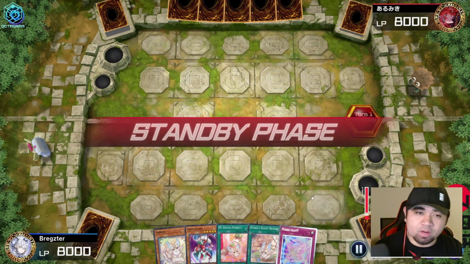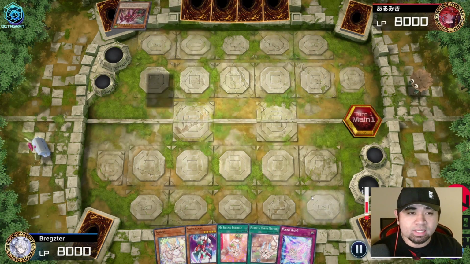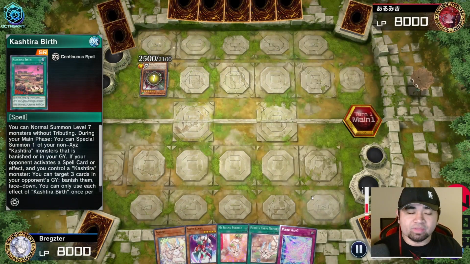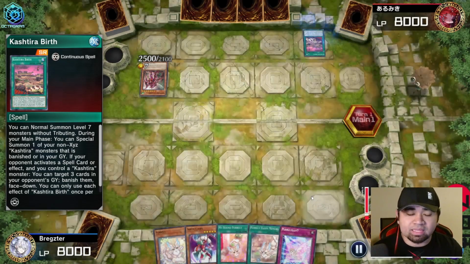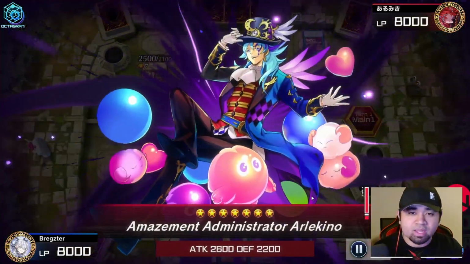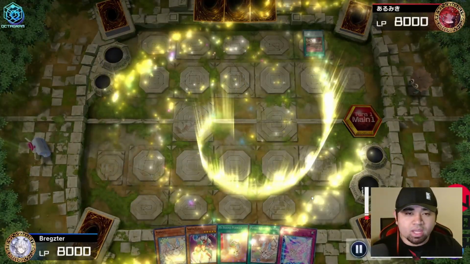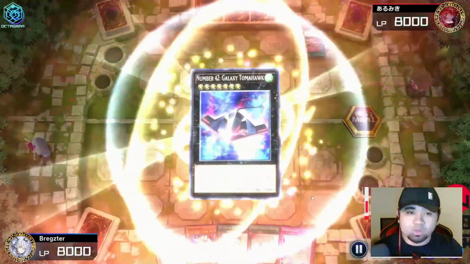But nevertheless, our opponent is going first. So we have Kashtira Unicorn on the field, searching out a copy of Birth. Birth is also a problem with our deck as well. It is a hard counter sometimes. But yeah, he's going for Birth, normal summoning the Amazement monster, and going into, shockingly, the Tomahawk.